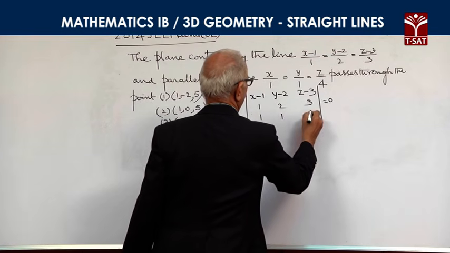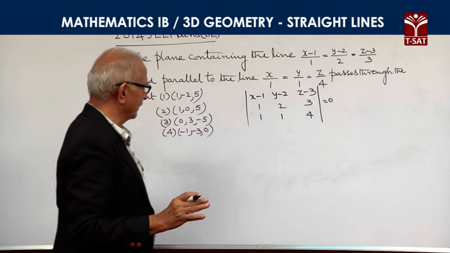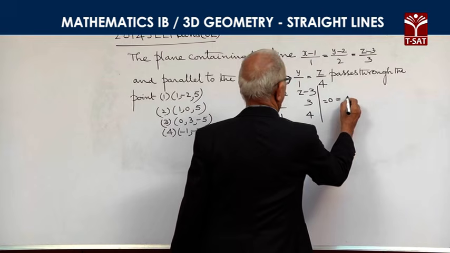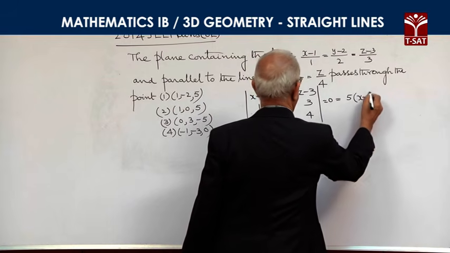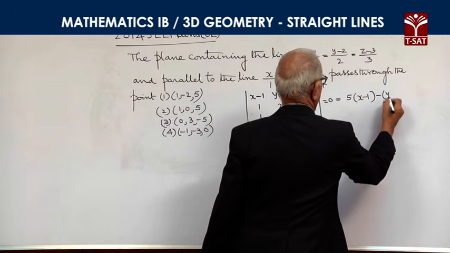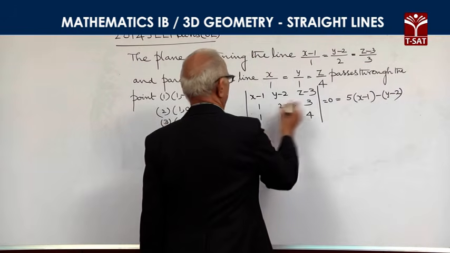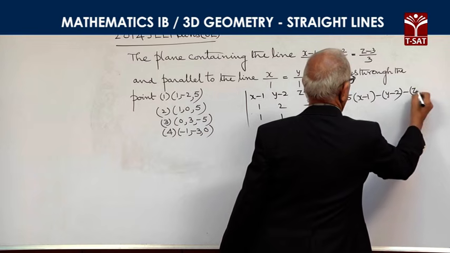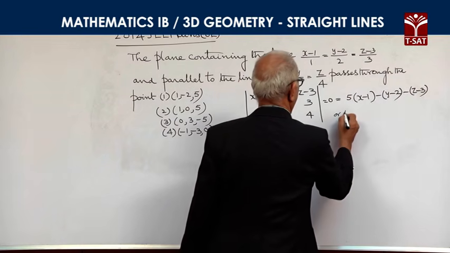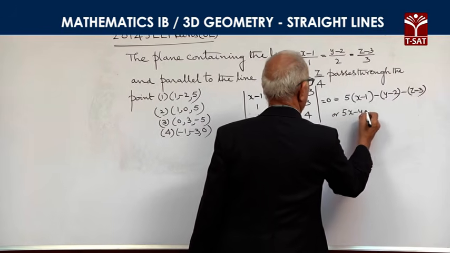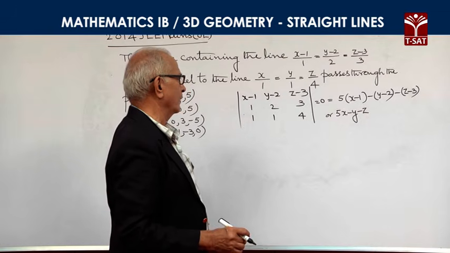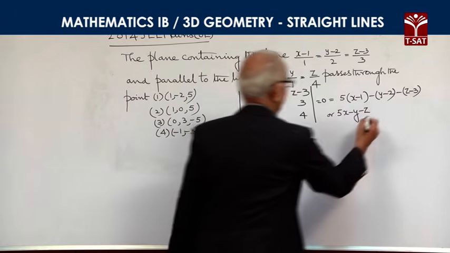So that the equation, right. I will also tell those who don't know it separately. So therefore this is same as x - 4 - 3 5 times x - 1, 4 - 3 1 minus y - 2, minus z - 3 equal to 0, or 5x minus y minus z minus y plus 2 minus 3 plus 3 equal to 0.